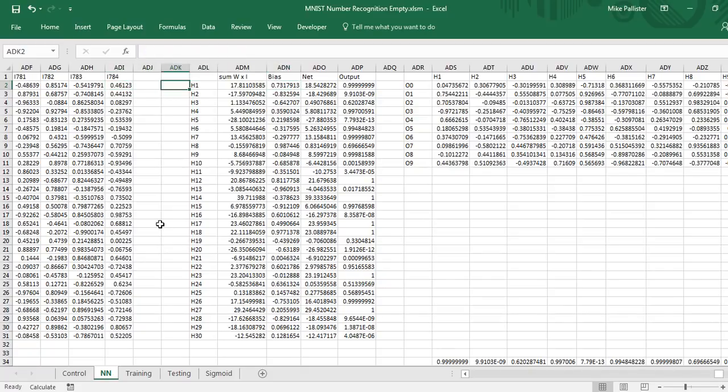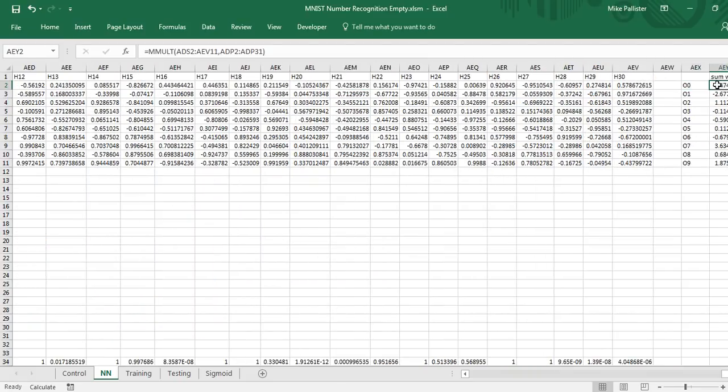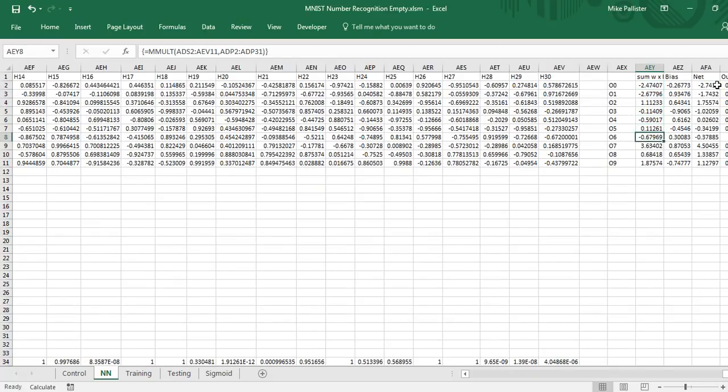But the problem I have is, I know how that gets into that sum. It's the same as we did before. That sum gets added to the bias. That bias is added into the sum to give us the net. We then apply the sigmoid function. The problem is that value then gets spread through all these different weights, and so it's effectively impacting all these numbers here. So adjusting that weight over here will change all these values over here.